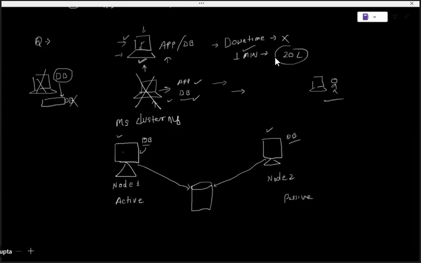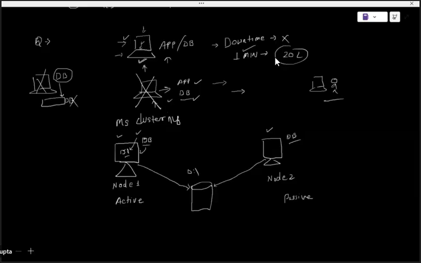If it is active, the volume is formatted as a D drive, suppose. So the D drive will be visible here, and the database application is running, with the D drive having the database. So the database application will use the D drive to access the database, correct?